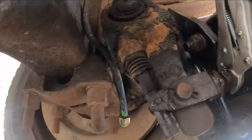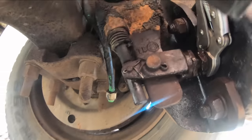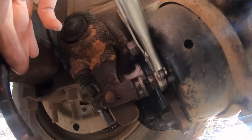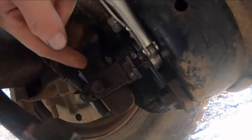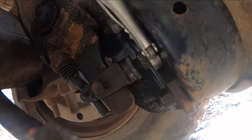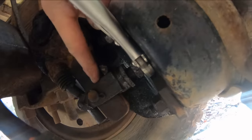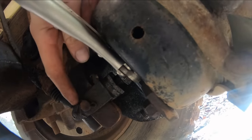Well, like most mechanical contrivances, when you buy old junk from the auction like I do, this turned into a little bit of a pain. There was some heating and some cussing involved. So, ideally, to disconnect the slack adjuster from your spring brake can, you would knock that pin out right there. She's galled it in there. I can't get it to budge. I didn't even try messing with the cotter pin yet.